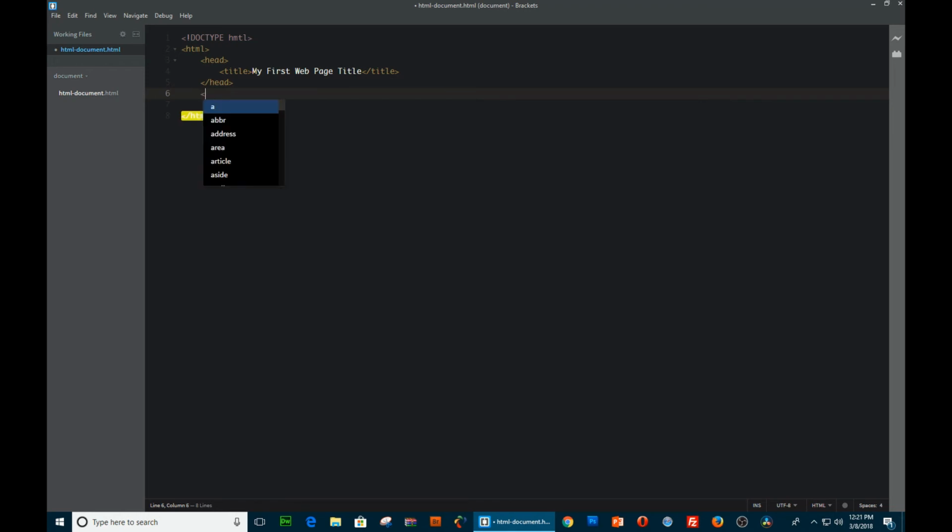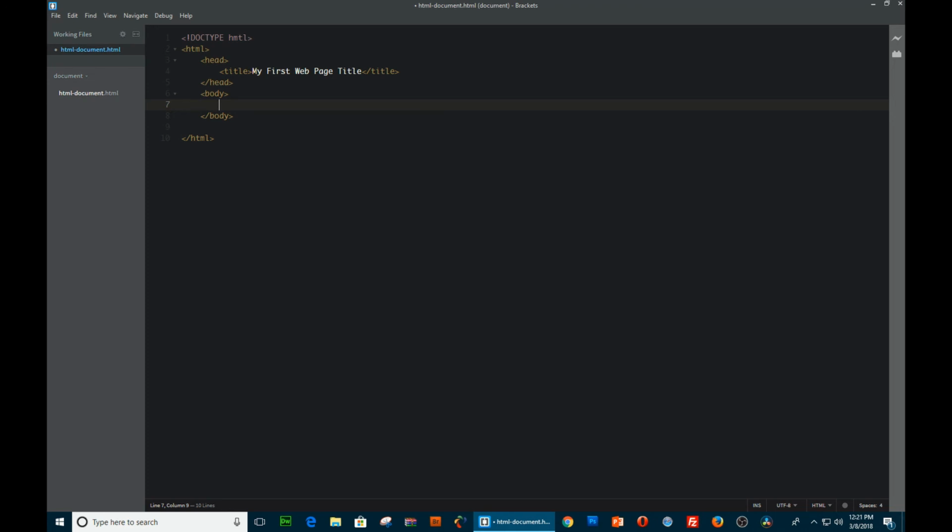Now we have the body tag, and it's basically the same thing. Okay, you just change the text inside, in the middle. Change it to body. Now, anything you add within the body will be displayed to the user, will be visible to the user, okay?